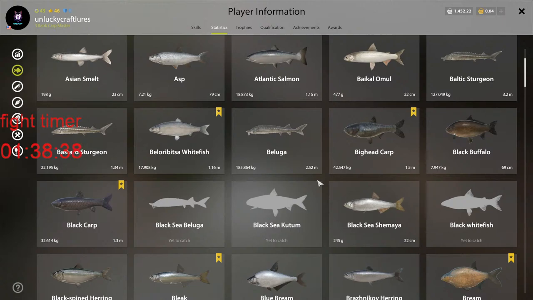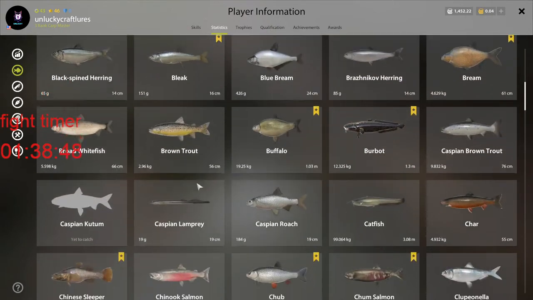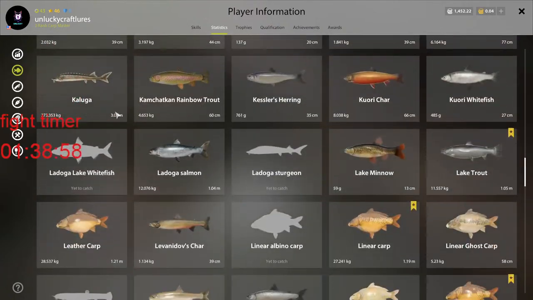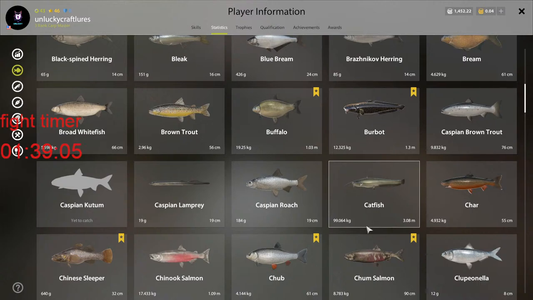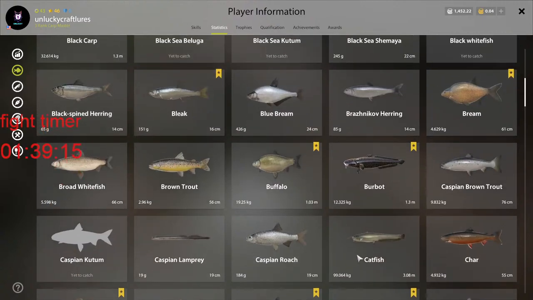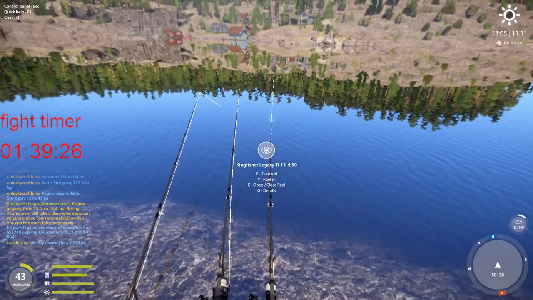Alright, so how long is that exactly? That's 3.2 meters at 127. My beluga's 2.5 meters, so God, it's long. Beluga's 3.02, so it's slightly longer than that. What about catfish? No, catfish are long as fuck. 99 cat, 3.08 meters. And that Baltic was 3.2. What about Easter? Easter at 84 is 2.6. So yeah, they're kind of small too.